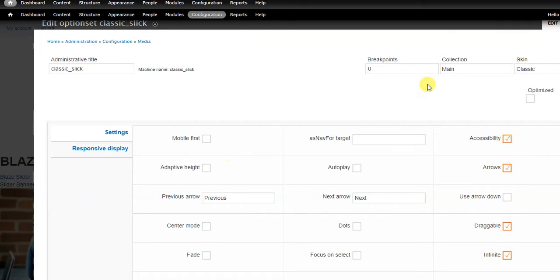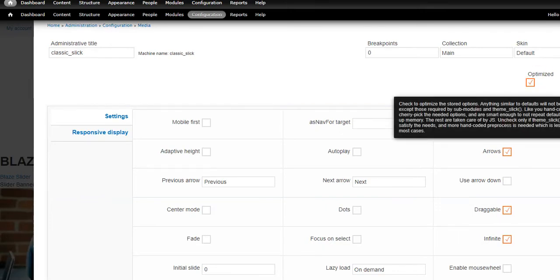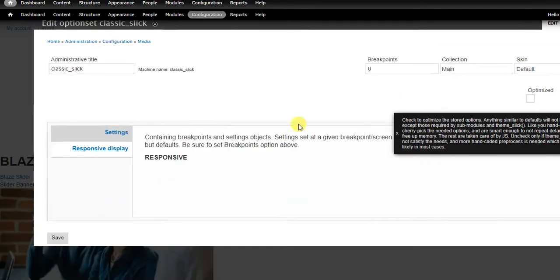And here, build arrow. We just make the skin full width, full width skin as default. Optimize. Optimize here is store options. Setting display.